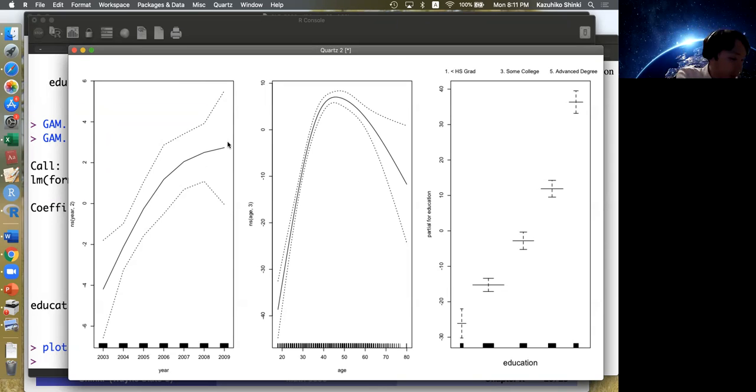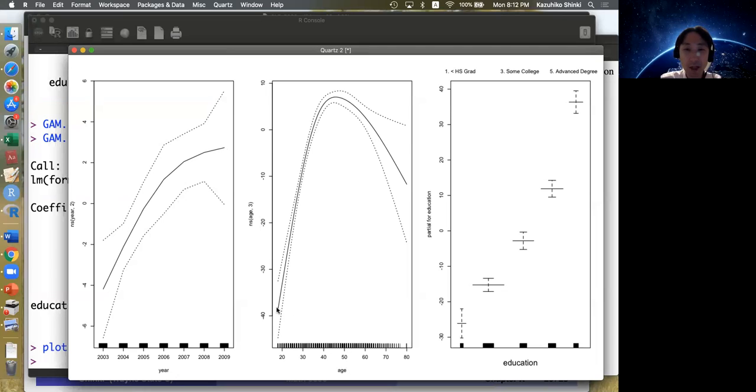I think the wage scale is maybe 50 to 250. So actually, around 4.3 points, maybe 2.5 points higher than average in 2009. In 2003, negative 4 points, so 4 points lower than the center. So this is a quadratic curve.